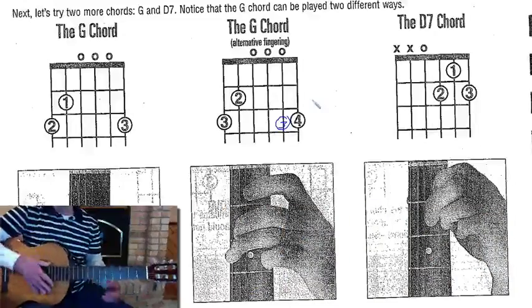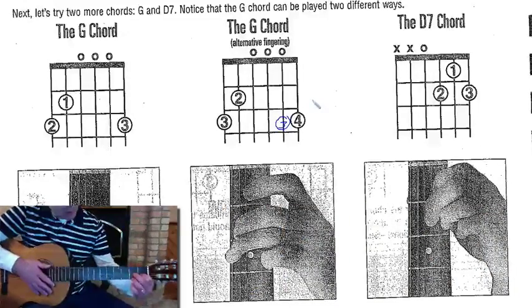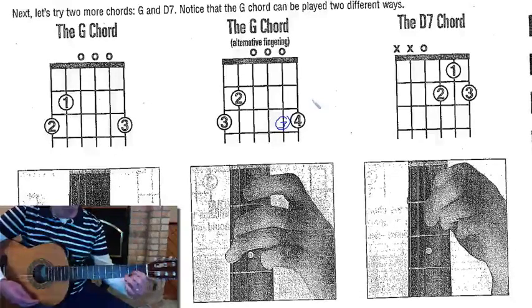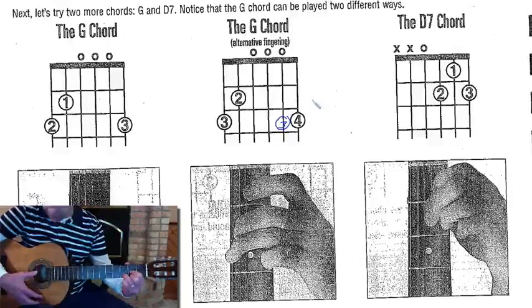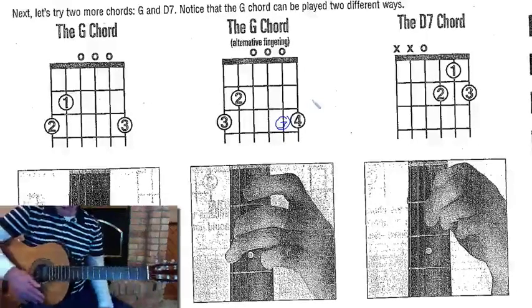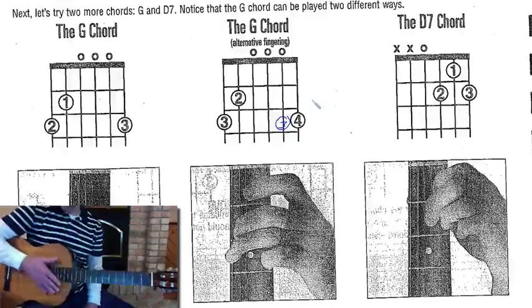The other chord that's on there too is a D7, and we already learned that one, and that's the triangle one, which is just opposite or mirror of a regular D, right? And there you go. So those are those chords there. Just wanted to remind you of those.